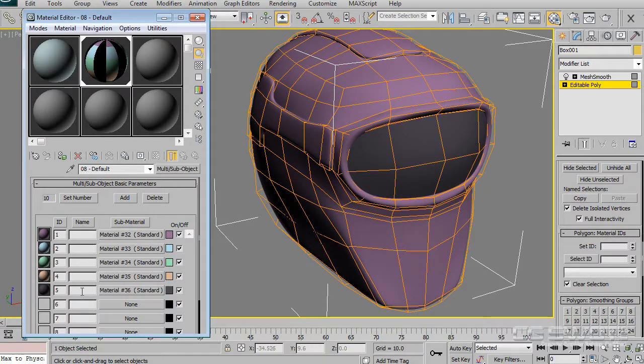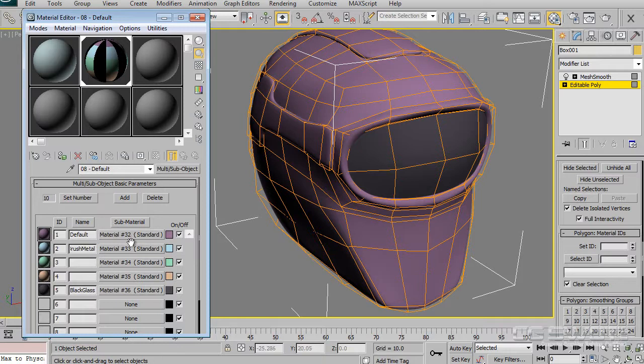And I'm going to give it a name. We'll rename our ID 5 to, let's call it black glass, and then we'll call this one default. We'll probably rename that later, as the most dominant material for the whole object will probably be this default material. And the second one here we're going to call brush metal.